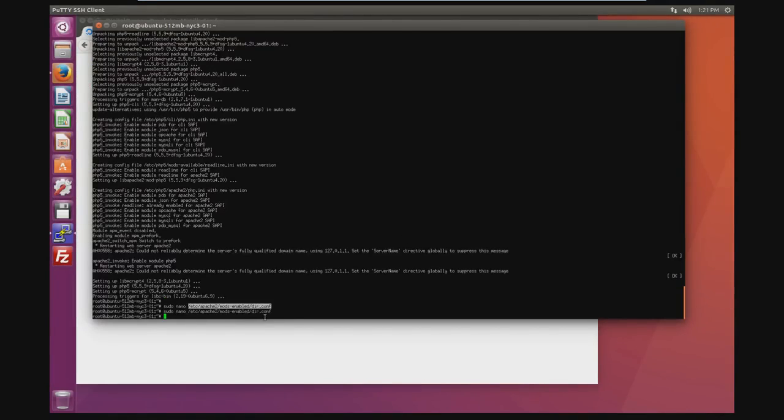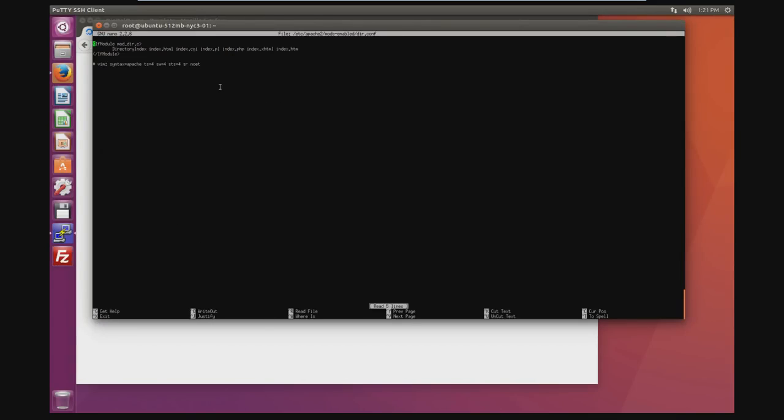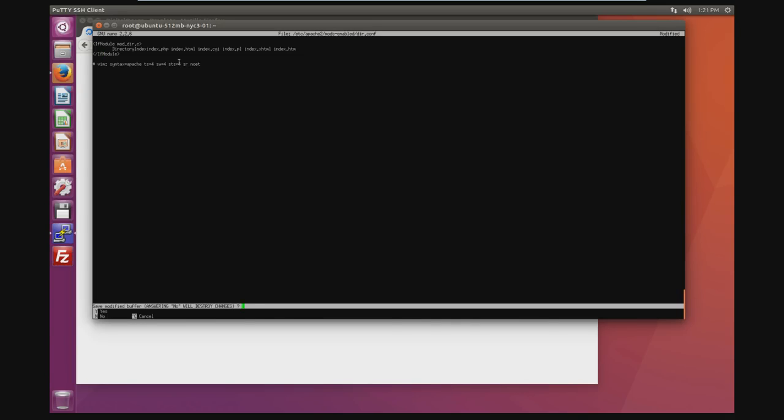Hey guys, I'm back. Sorry about that. I have issues with copying and pasting on my virtual machine apparently. So once you get that typed in, you just hit enter. And you'll use your arrow keys to move over here. We'll go down to the end of index.php and delete that. Then go over to the front of index.html and type in index.php. Once you're done with that, you want to do one space there, so it looks something like this. Once it looks like that, you're going to do Control then X, you'll type Y, and then you'll do enter.